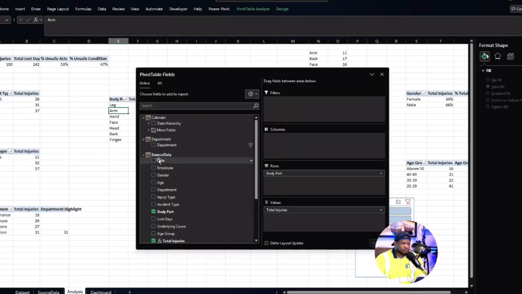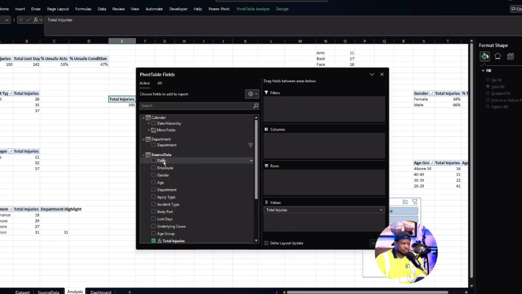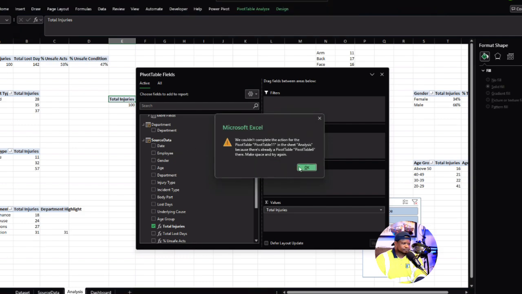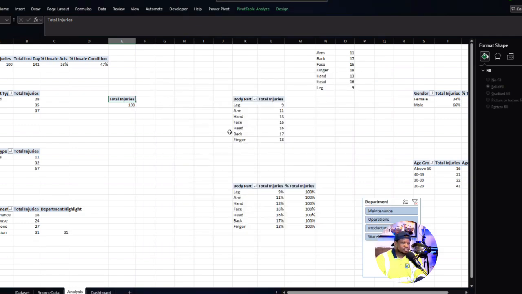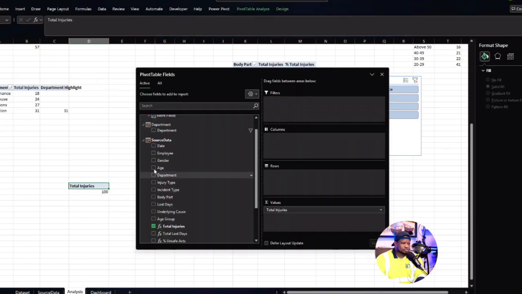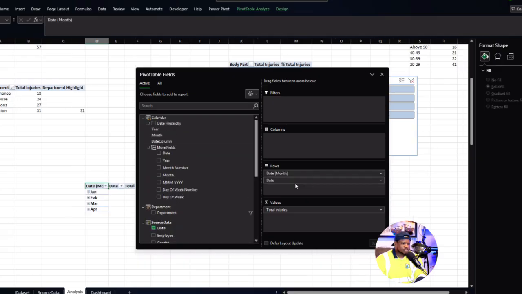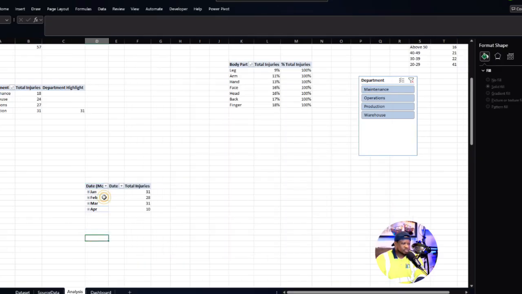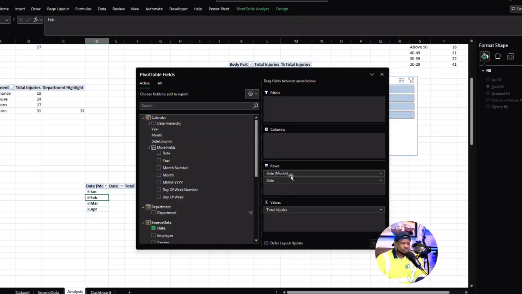Let's go to format, show field list, uncheck body part, and we're going to use the month. I'm going to use the date here. Unfortunately, it's going to distort the arrangement, so let's just undo. We don't have enough space for that. Let's just Control C, come over here and paste it down here. Sometimes when you're trying to introduce the month and you're not careful, it's going to extend all the way. So we have the month here. Let's remove the other month.